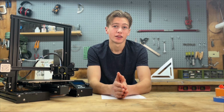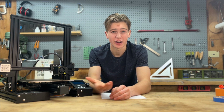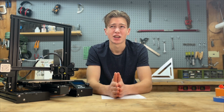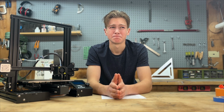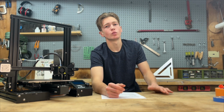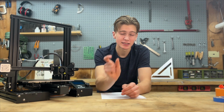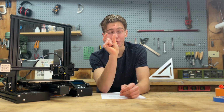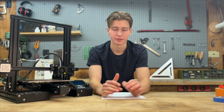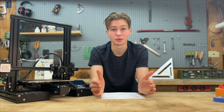It's a trade-off. Having a good first layer and maybe sacrificing how smooth some of the edges are or how the bottom is, for having a good rest of the print and having it be more controllable, I guess is the word. When you print with something like a brim, I would go to a brim before I go to a raft. A brim basically just adds a tiny 1 layer of plastic that goes all the way around the part. This just increases the print area. That's it. It increases the size of the space where your print attaches to the build plate.